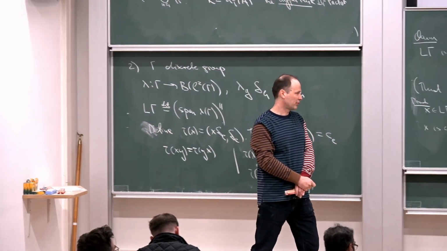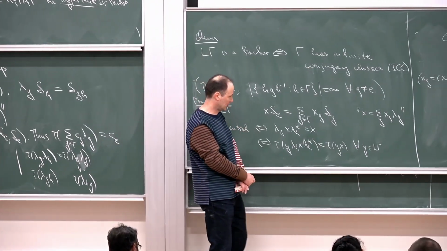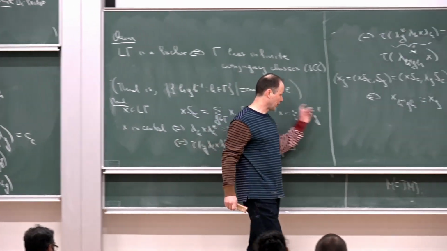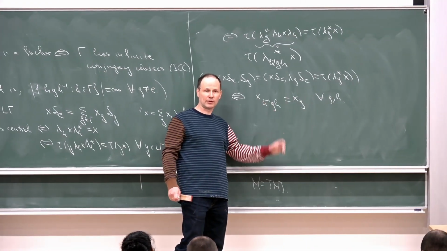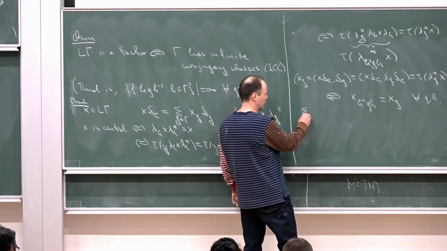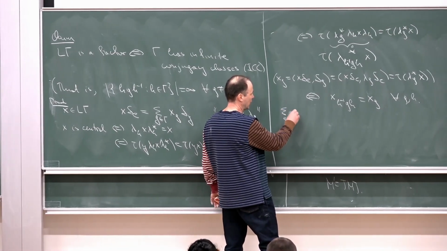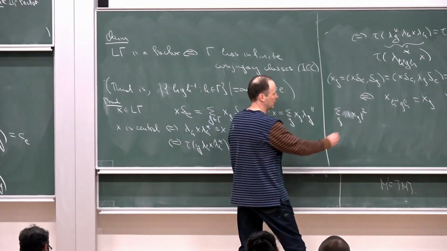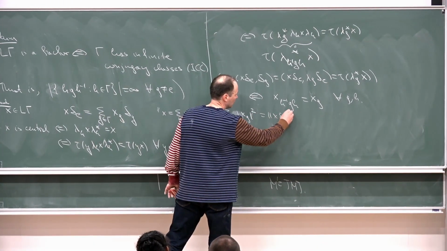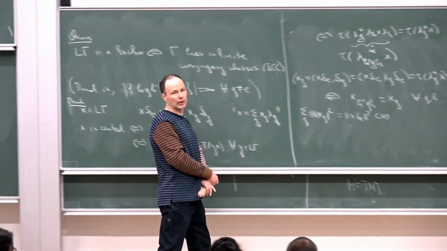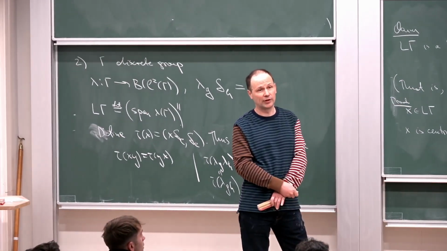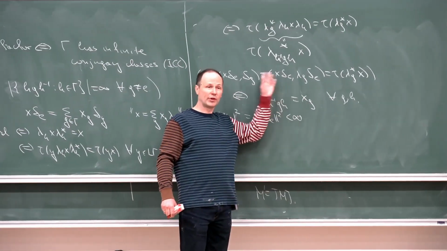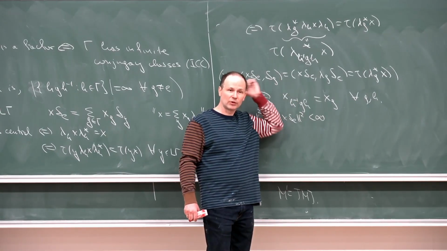So the conclusion is that if this element is central, if you look at this Fourier series decomposition of it, then all these Fourier coefficients are constant on conjugacy classes. But at the same time, we know, of course, that the sum of squares of absolute values of these coefficients, this is the norm of the vector x applied to the cyclic vector, so it's supposed to be finite. So therefore, if you have this condition, this already means that all these coefficients are zero on conjugacy classes.